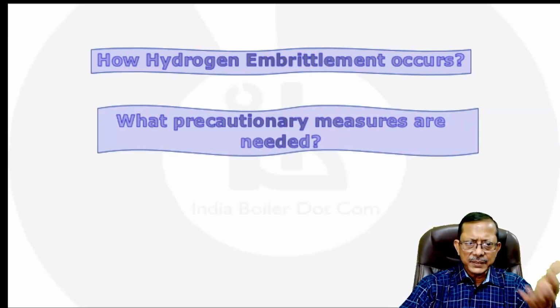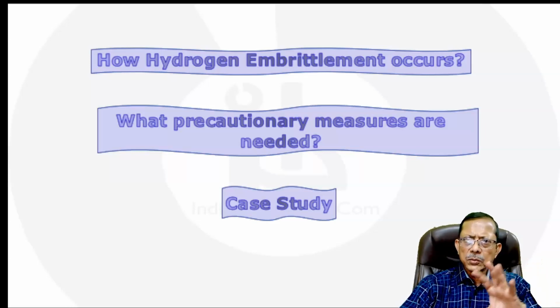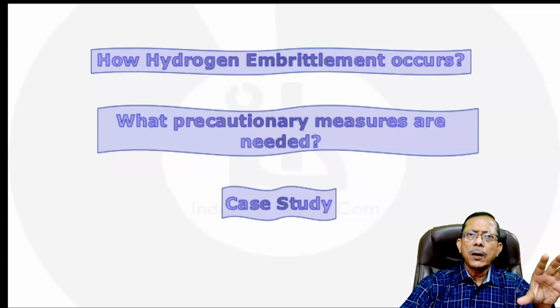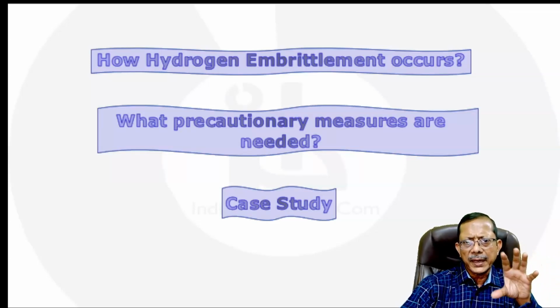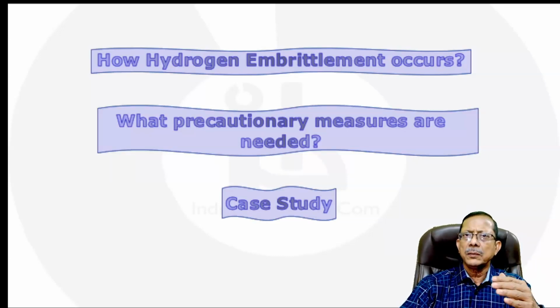Then in the second part of this video, I'm going to discuss a case study which I have experienced in my lifetime, right? That is going to show you exactly how to analyze the problem, how to reach a root cause, how to see which system conditions are leading to this problem, and then based on that you can take the precautionary measures, right?